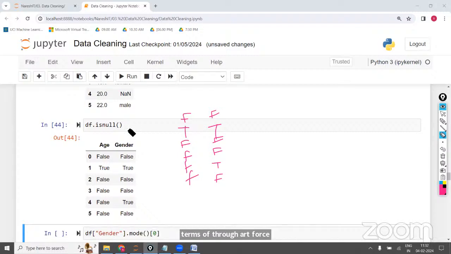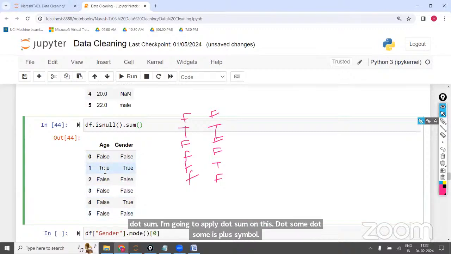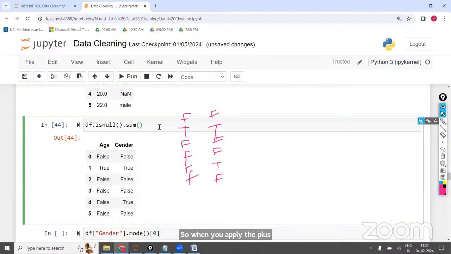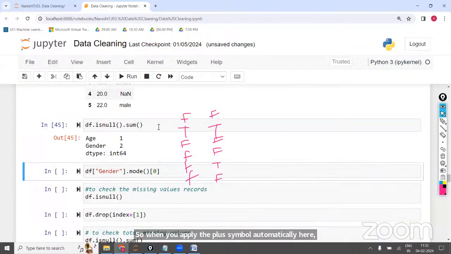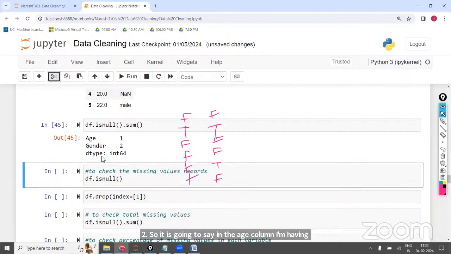Now, dot sum. I'm going to apply dot sum on this. Dot sum is like the plus symbol. So when you apply the plus, automatically here how many missing values are there? 1. Here how many missing values are there? 2. So it is going to say in the age column I'm having one missing value, and in this column I'm having two missing values.